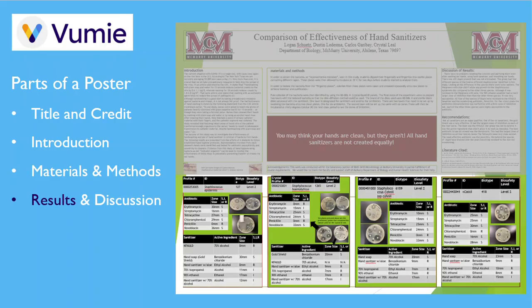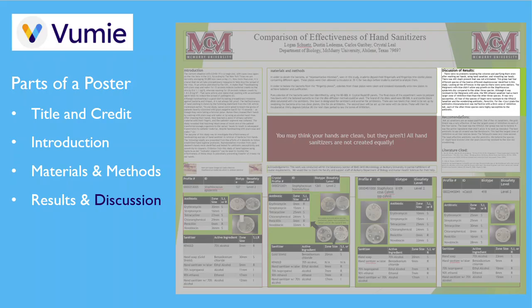Results and discussion. In a poster, the results are often simply presented in data form. Tables, figures, photos, drawings, graphs, and legends for each that explain the what and how for each experiment depicted. The discussion is the researcher's analysis of the meaning of each piece of data and explanation of how the data contributes to find the answer to the problem at the heart of the study.